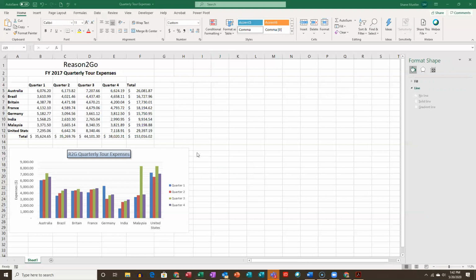Okay. All right. So now we've got that applied, and I've got that shadow applied to it. I'm going to go ahead and save the progress that we've done so far. And so now once we've got this column chart in here, another thing we can do is focus on the specific data points or our data series. And so again, I'm going to make sure I've got this selected.